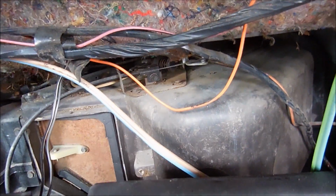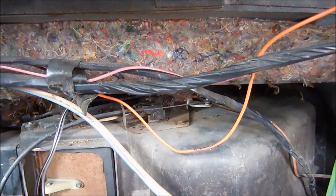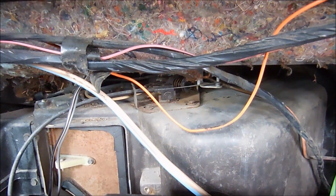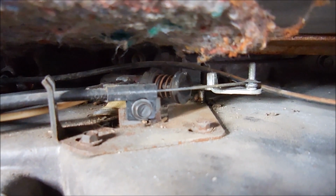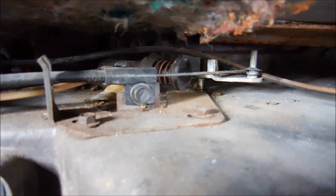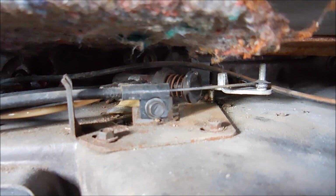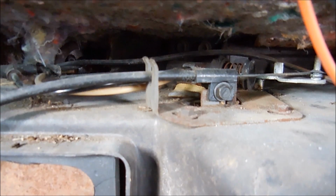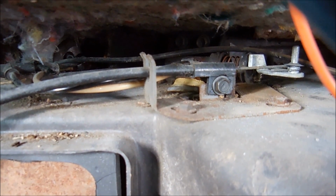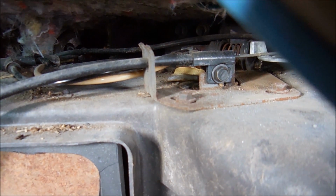Alright, so now we have clear access to our heater box. Before we take all the perimeter bolts out and remove it from the car, what we need to do is disconnect this. This is a little vacuum and arm lever that changes your settings. Whenever you move your lever from hot to cold, that opens the blend door to change the amount of hot and cold that you get.